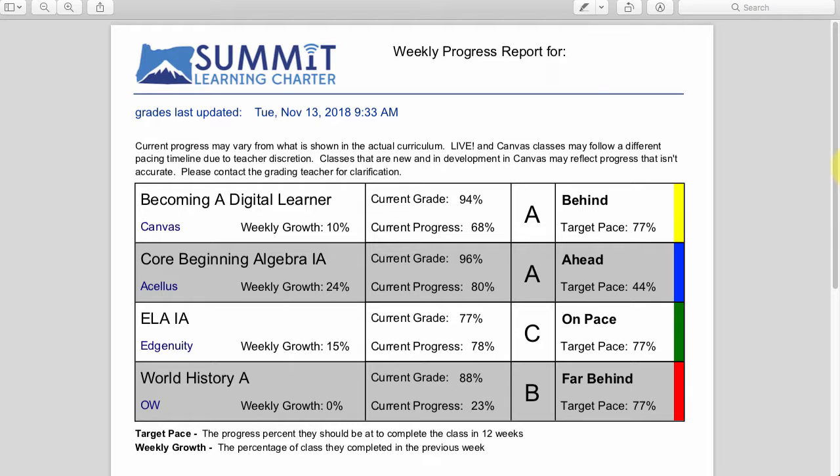So here I've got pulled up a weekly progress report, just a sample one with some data and some information on it. Each of you gets this sent to you in your email inbox, so you need to go to your Gmail and you'll get this on a weekly basis. Your learning coach, which oftentimes is one of your parents, gets this as well. It's a great tool for staying on track, especially if you have classes in a few different spots, and for knowing if you're on pace and how you're doing.